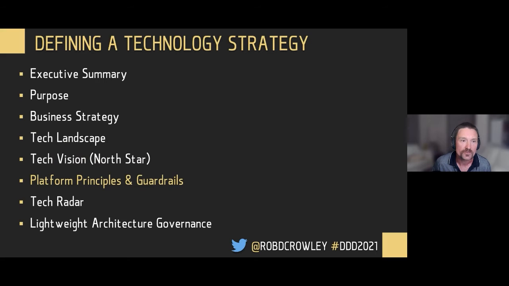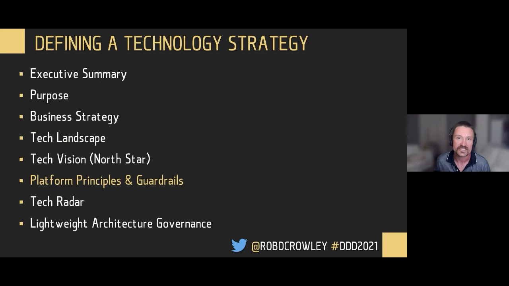And then there's also the bit about technology guardrails or principles. So as Steve Jobs says, why hire great people and then tell them what to do? What we really want to do as leaders is create an environment which encourages effective distributed decision making. And we can do that in the context of a technology strategy by providing principles and guardrails so that when teams are making decisions, they can then use these for guidance.